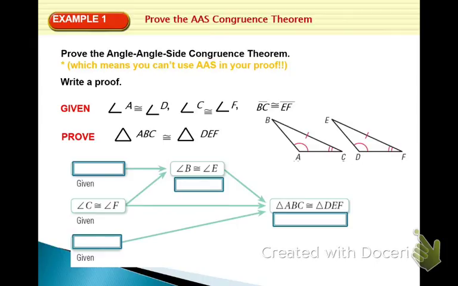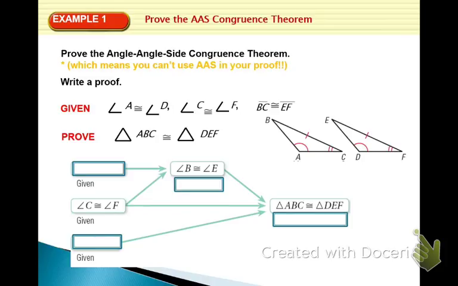Yeah? No, you don't do that. I thought you said if. No, you don't do that. What do we have? What rule do we have? It says these two are congruent, so we know B and E are congruent. Anybody remember the rule? Yeah. Third angle theorem, right. So we can write that as a reason for B and E.